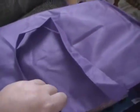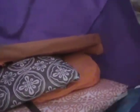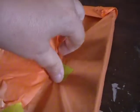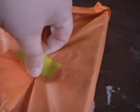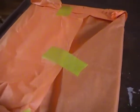And then she sent me this purple bag. Really cool. And filled all this up with different stuff that she wrapped. Some of the stuff wasn't wrapped that I already looked at and just took out. I'm trying not to rip these bags because it's like wax paper, but it's not.